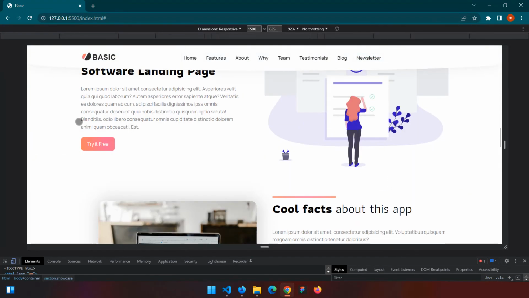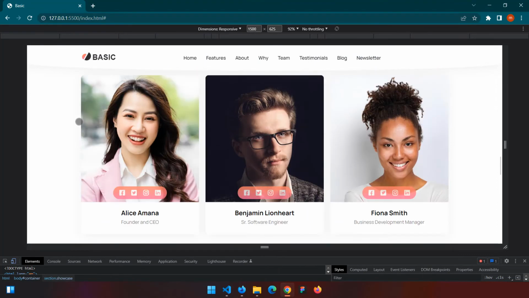So let's come into our cards. The cool thing about the cards is that I've coded this website so that the card section, the team section of our website, is going to be smart. It's going to be a little bit intelligent. It's going to detect whether the primary pointing device for this device is touch or mouse.